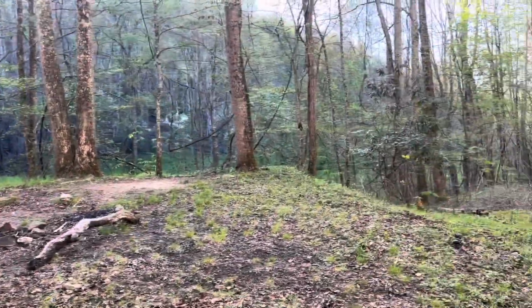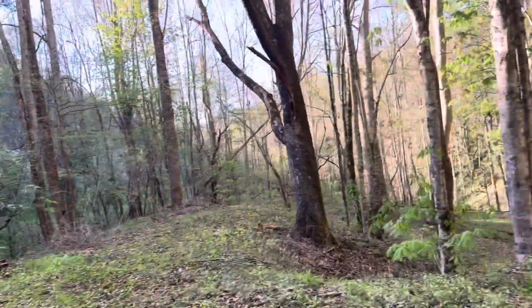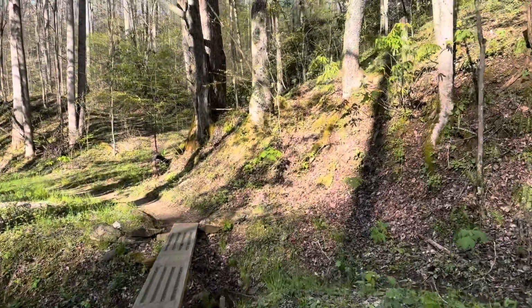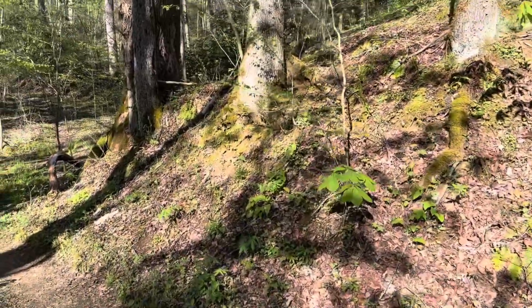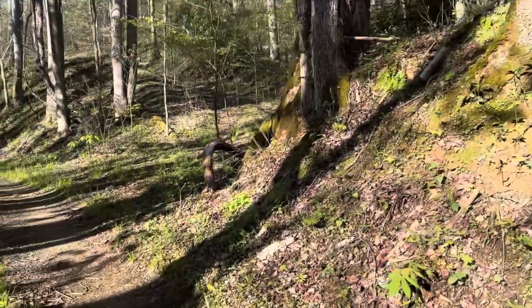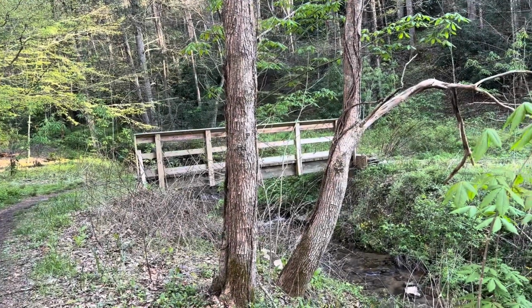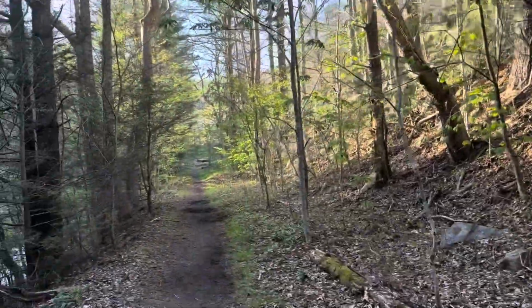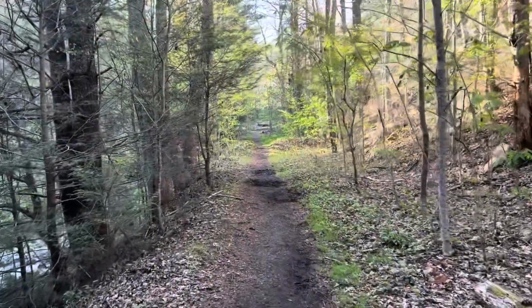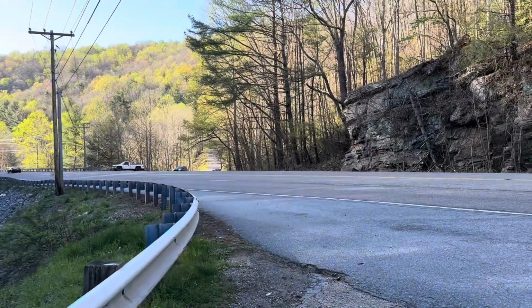This must be a fairly popular camping area because there's another campsite here. There was also one off to the right, a little back after that first one. So there's several spots if you want to stay here. I just crossed that little bridge, following this creek. 19E is just above, so I'm almost done. All right, I have made it to 19E.